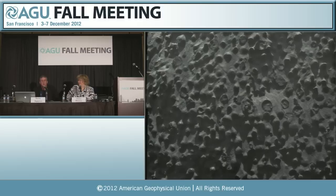We have not yet done a thorough enough imaging analysis of the layering in the clay unit to differentiate among different hypotheses for how these materials were laid down. I think a big part of the story is going to be understanding the Newberries. I think figuring out the Newberries is going to be fundamental to understanding how this clay-bearing unit was emplaced. As I said, one of our leading hypotheses is that these are some kind of impact spherules. If that turns out to be the best explanation once we've measured their chemistry, then that points us in a very definite direction for how the layering in the clay unit and the Whitewater Lake stuff was produced. So you can't look at the Whitewater Lake clays and the Newberries independently. One is embedded in the other. Their stories are woven together. So we still have homework to do there.